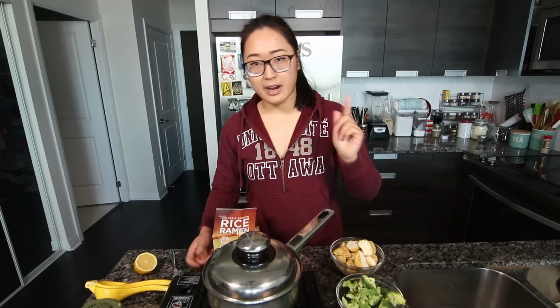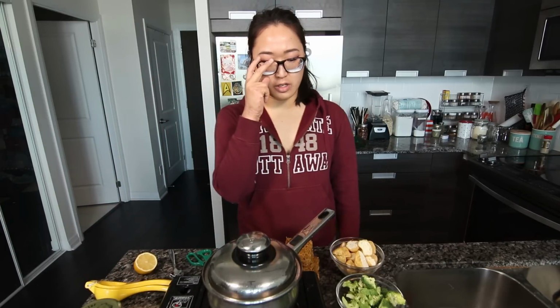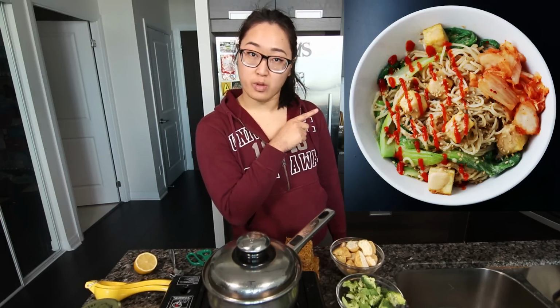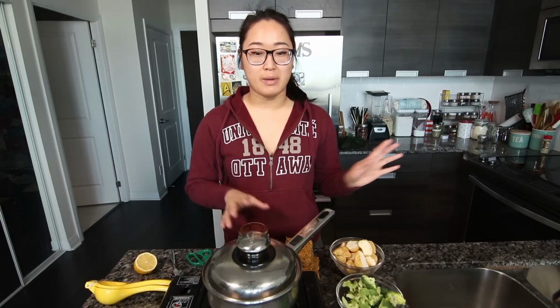All right, so we got the fire going. We got the noodles. Meanwhile, I'm going to make the sauce. When I actually made this bowl of noodles, it was originally this bowl of noodles. I wanted to make a cold tahini noodle bowl, but everything was sticking together and clumping because, you know, that's what gluten-free noodles do. So I decided to add some broth to it and I made the most delicious ramen ever. This was an accident, but also delicious.